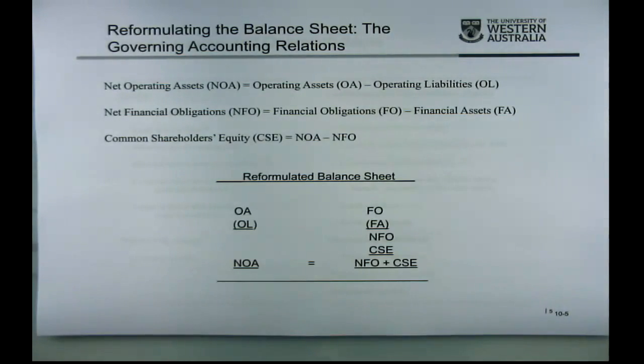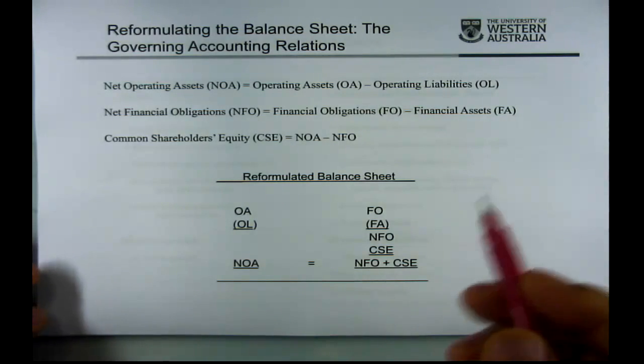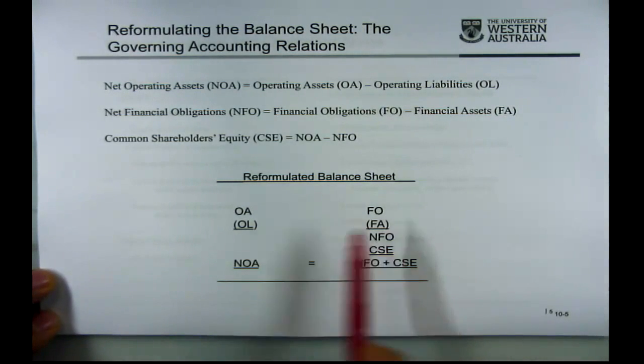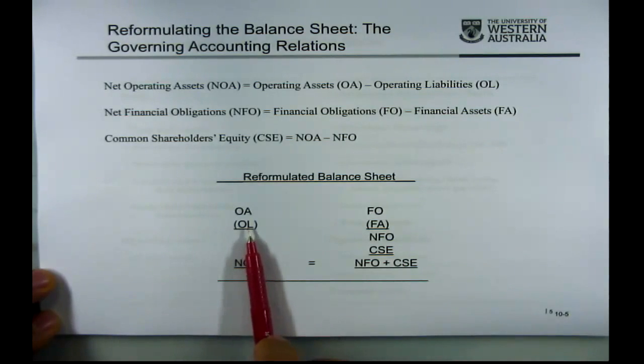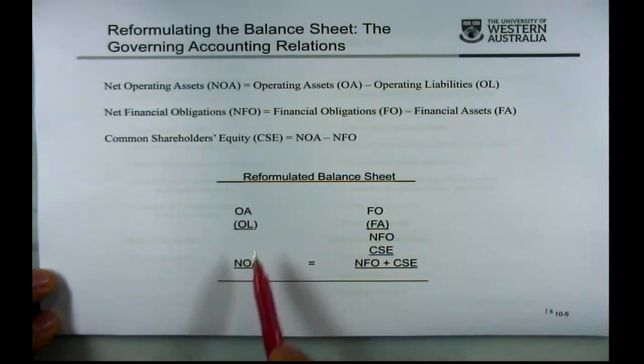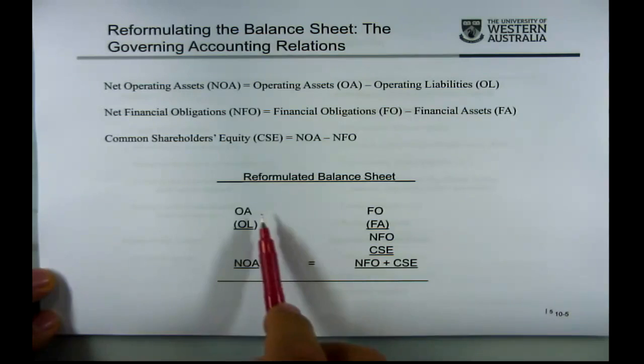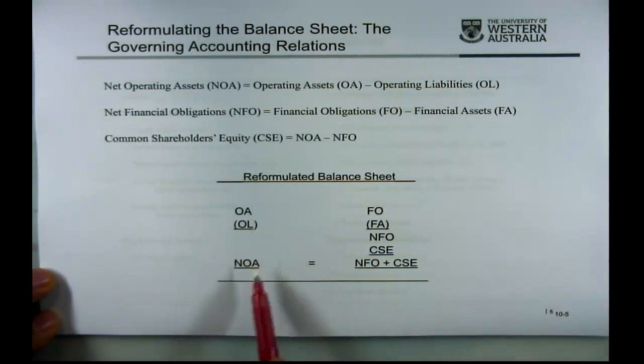When we restate the balance sheet, we move operating items and put them together, and financial or financing items we put together. So this is how we restate the balance sheet. We discussed this point last week, I think. So we move the operating liabilities from the right-hand side, we put them along with operating assets, and we calculate the difference between operating assets and operating liabilities. Okay? So we have here operating assets minus operating liabilities, and that gives us the net operating assets.